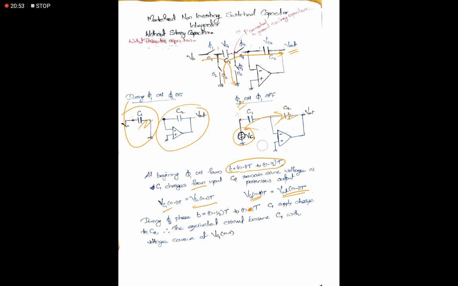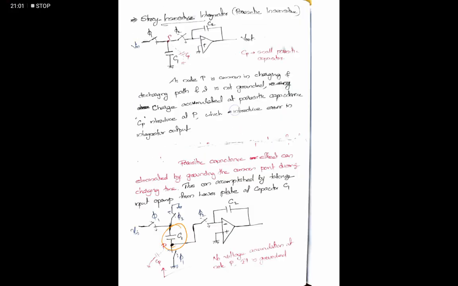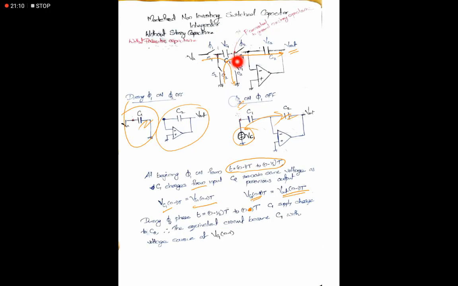Okay, so our derivation started from an inverting integrator. Here the supply is given to the negative terminal, so it is an inverting integrator. But in this configuration, the stray-insensitive integrator, we are getting a non-inverting integrator from this circuit. But if we change the control signal, then we will get an inverting integrator. That circuit is explained here.